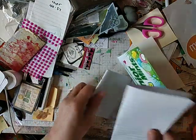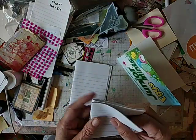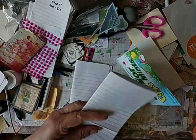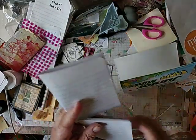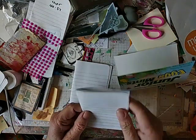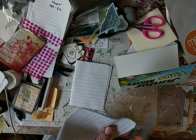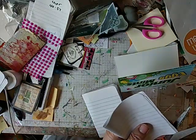Then basically I just fold it in half like this. Fold it in half, and then cut it again. And there you've got four pages, because that was two. And then I'm just going to cut this corner off because this is rounded. And cut this corner off. There.